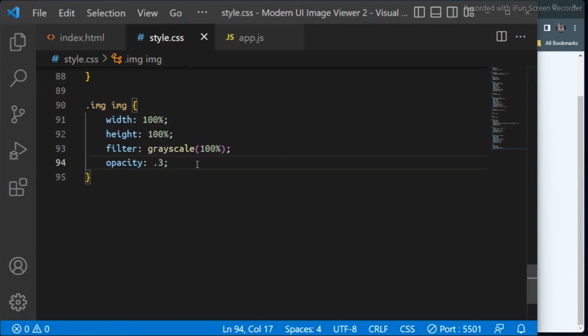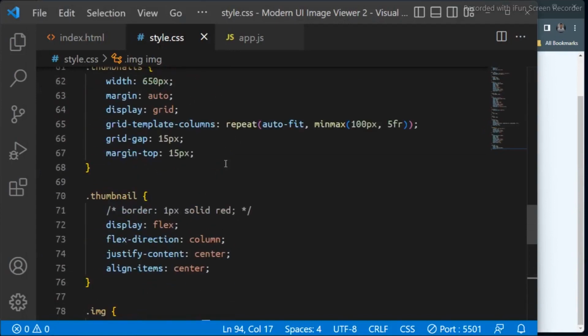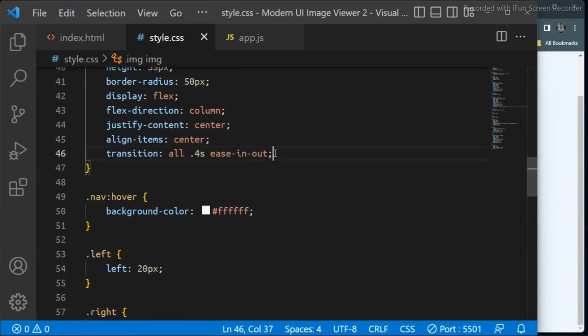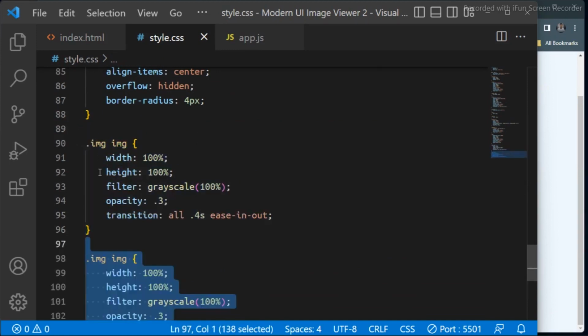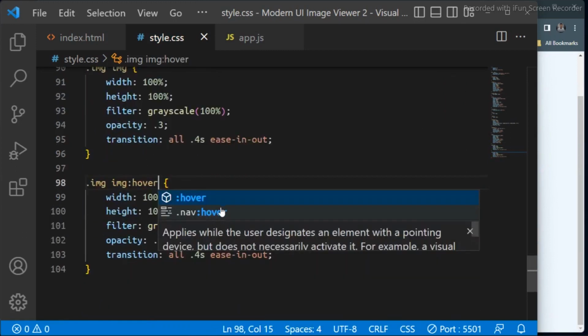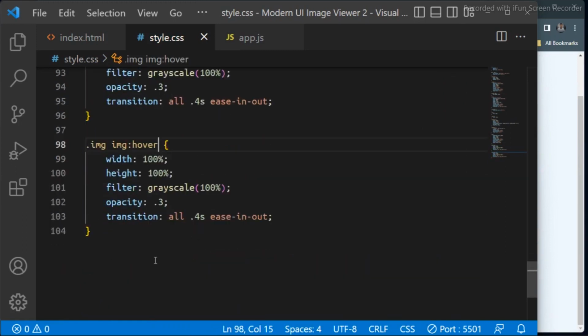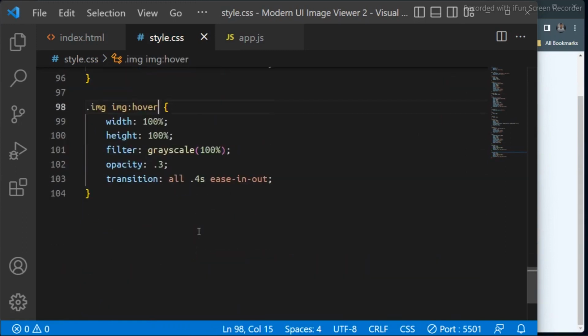Then what next is going to be the transition. We can just go here and copy the transition of this guy here, because I want that effect to be very smooth. Let me copy this, bring it down, put in the hover, and let's clear this.